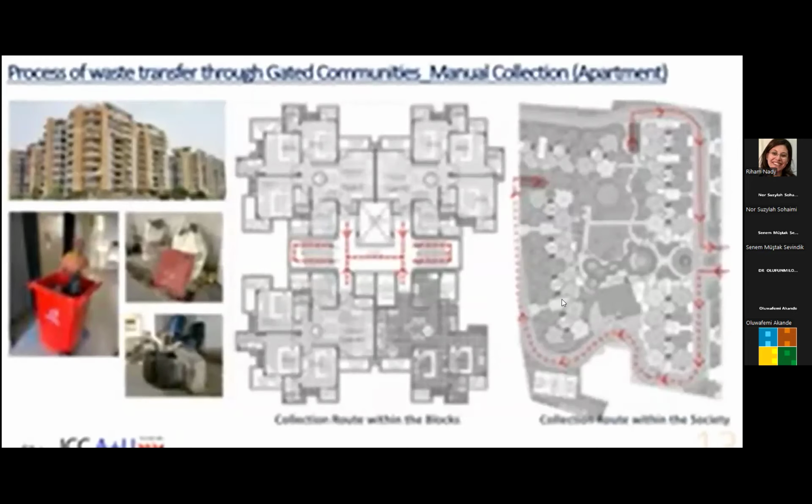To understand the process of waste collection within these communities, we have taken three different typologies of societies, wherein we are studying the path of how the waste is collected within their premises. First is the unique tower, where the municipal corporation worker collects the waste from door to door as a door to door service, and then they keep all the waste collected below each block, and then the waste vehicle comes and picks it up.